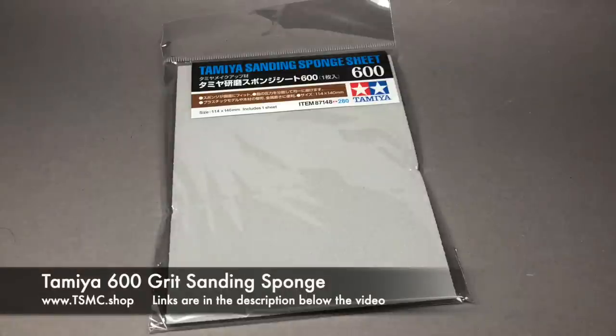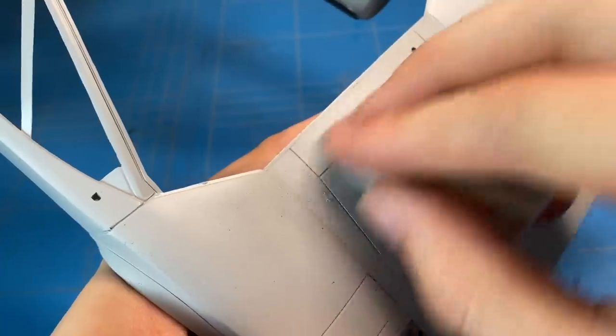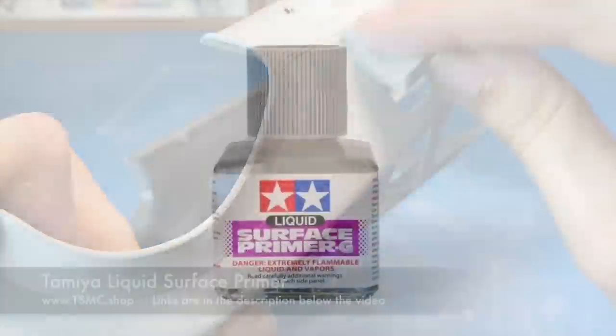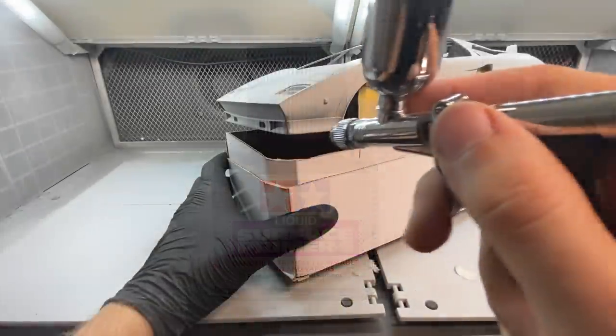So I initially sanded the body with a 400 grit, and that was a little bit too rough for this plastic, so I had to resand it after the first coat of primer when all the imperfections came back up with some 600 grit to get it nice and smooth, and then prime it again.